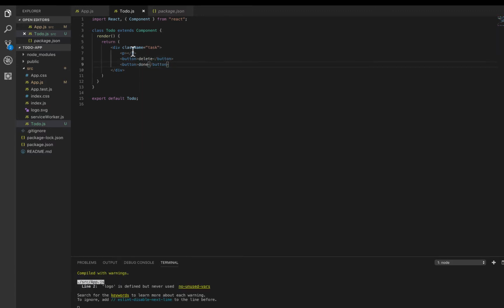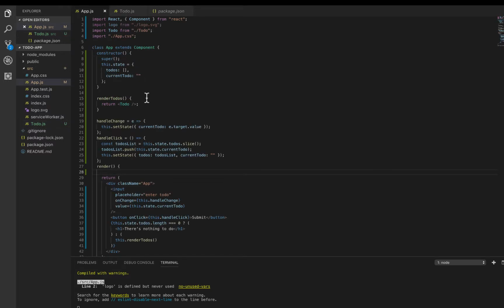Okay. Here, what do we want to render? Whatever we want to render here is whatever the task name or the to-do name is. And how do we get that value? We get that from the app component, because our app contains our to-dos.